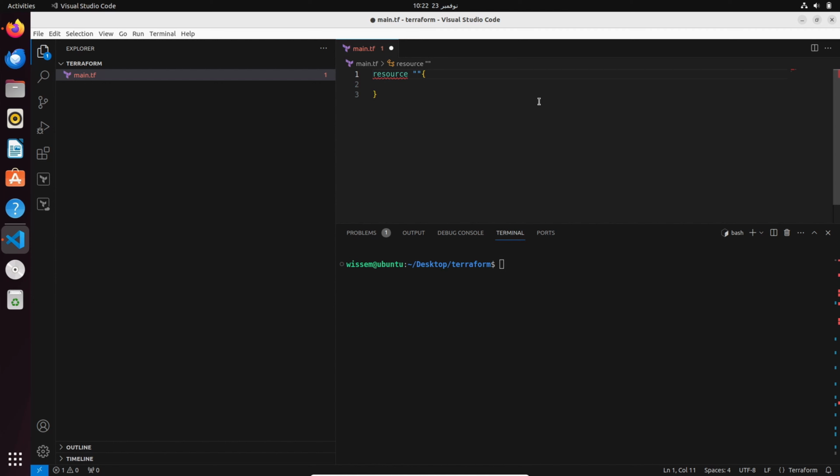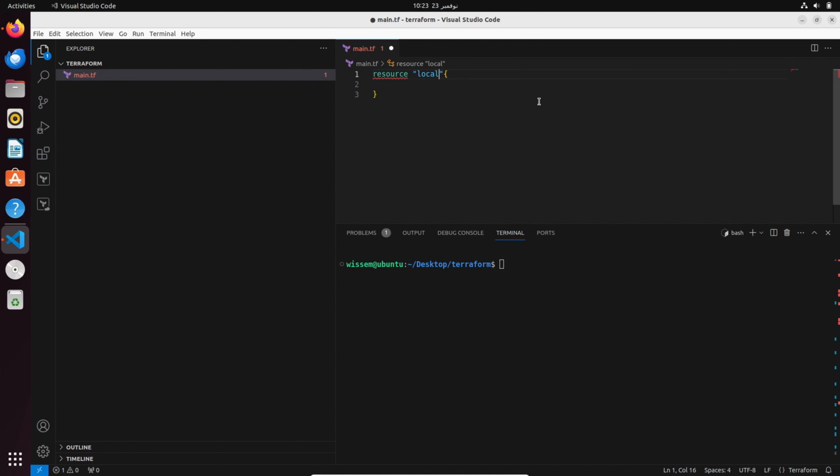A provider is a plugin that will allow Terraform to interact with the infrastructure. There are many providers for different platforms. For example, if you want to create resources on a cloud platform like Azure, you have to use the Azure provider. Here we want to create a resource locally on our system, so we will use the local provider.